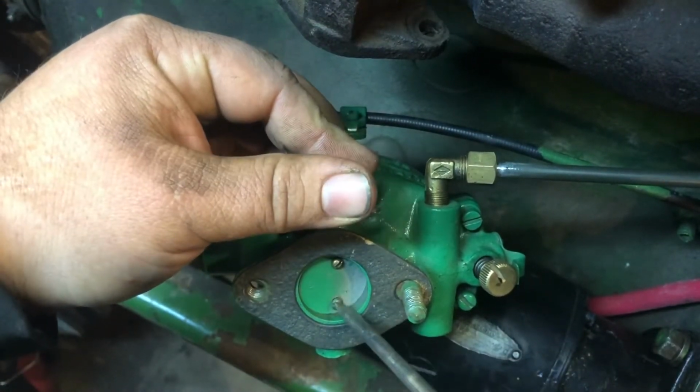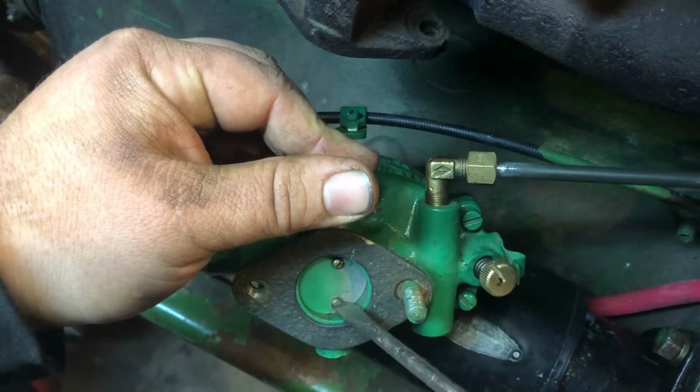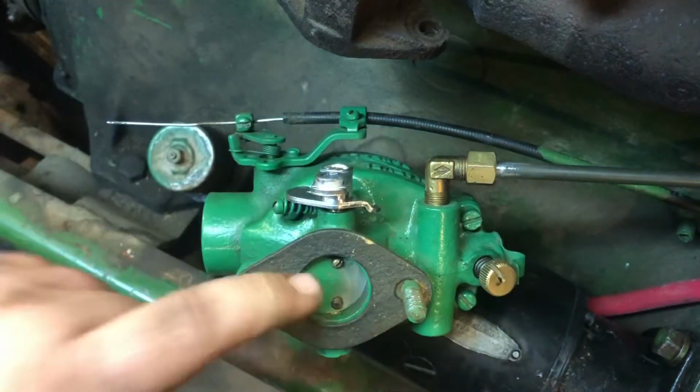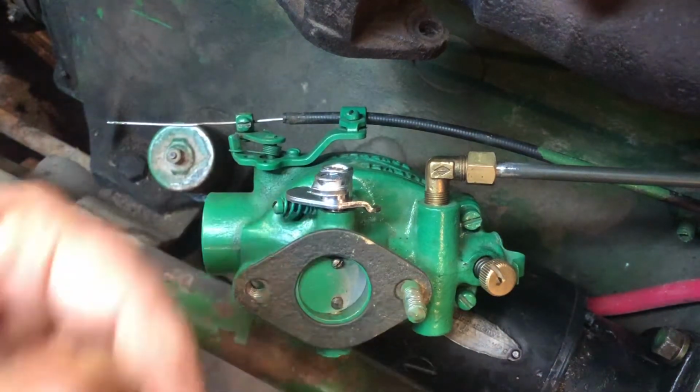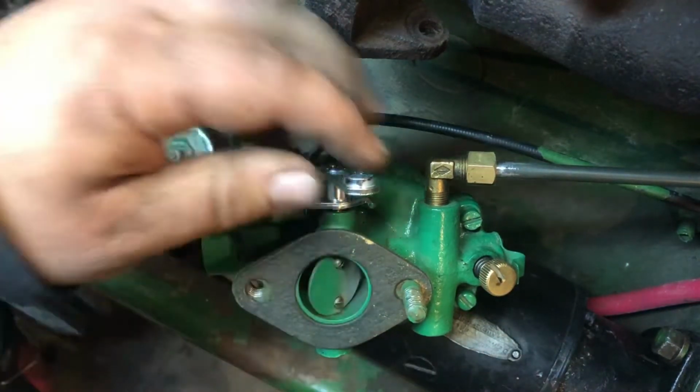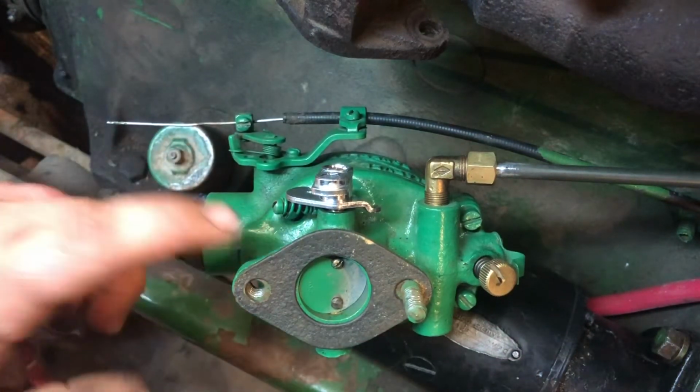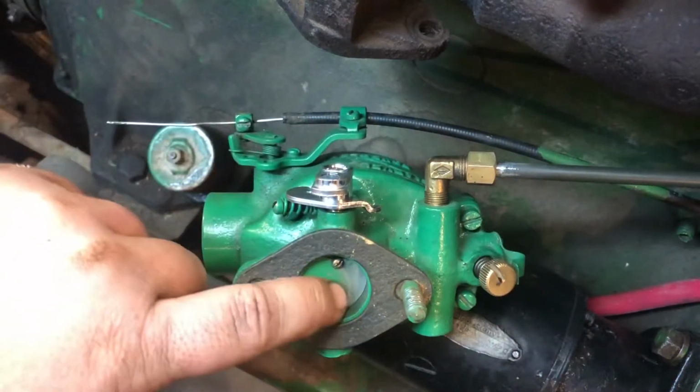You don't need to go crazy tight with these, but you also don't want them loosening up and getting sucked into the engine. The advantage with the downdraft, or excuse me, an updraft, is unless the engine's running and something falls off, it goes down, and if you notice something's not right, you can catch it. It's the other way it falls.